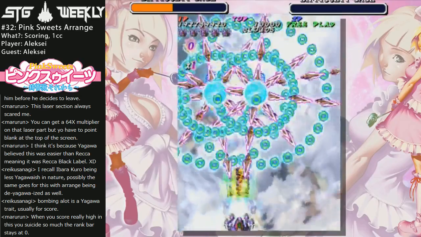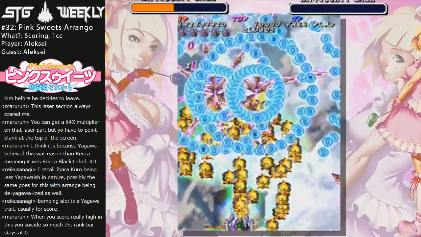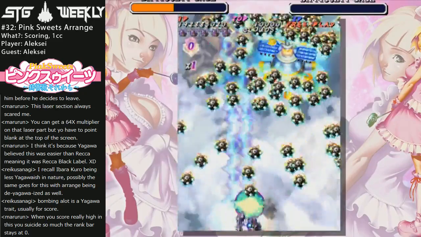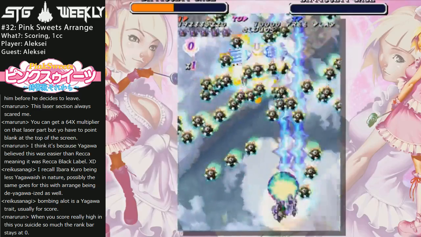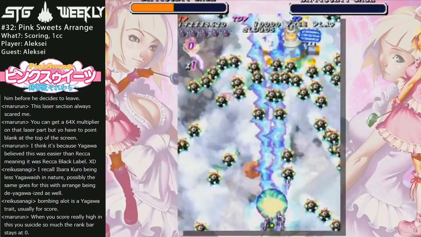Yeah. Oh, by the way, Marurun's giving a lot of comments in the chat, so basically it says when you score really high and you die, your rank basically just goes down, so it's okay. Yeah.